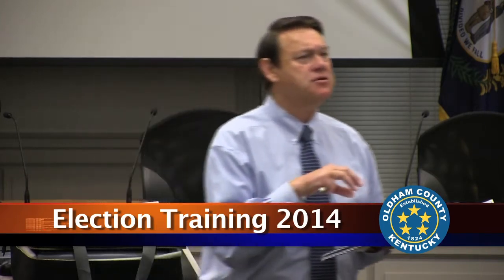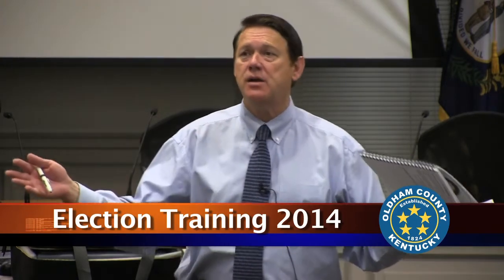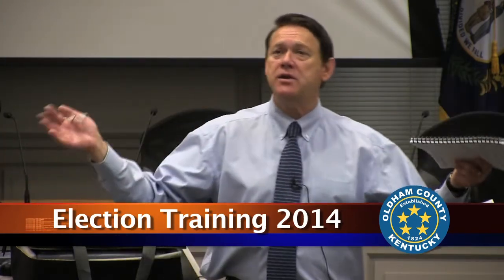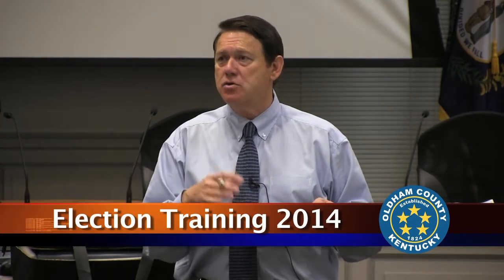And I'm going to stop right here, precinct workers. If there's something that's incorrect on your precinct roster sheet, it's not the place to make those changes. The changes should be made on a new voter registration card. So if there's a change, just hand them a voter registration card. For example, I was Mary Abney and now I'm Mary Smith. That would be where you would need to have a new card.